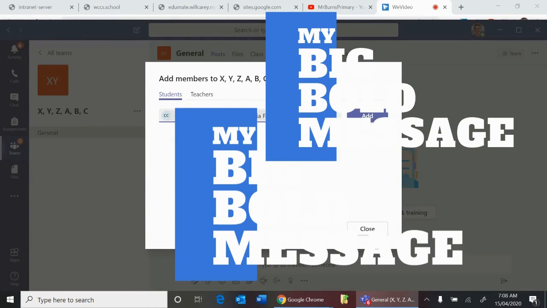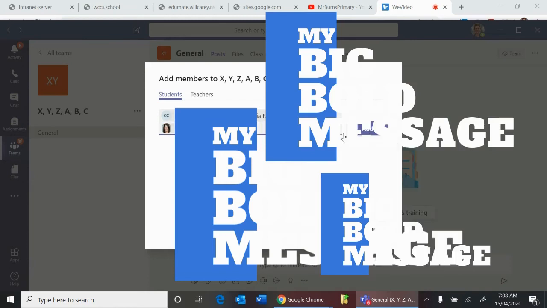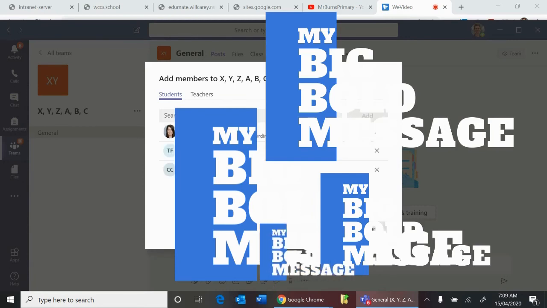And so we've got three members in that team now. Here, I'll put in one more. I'll put in Miss Grinsell as well, because that shows you can add adults as well. And if you're going to be adding parents, that's important to know. I'll click on add and close.